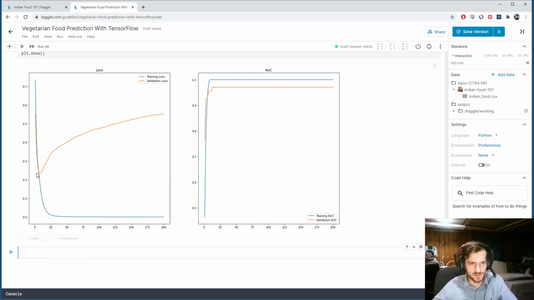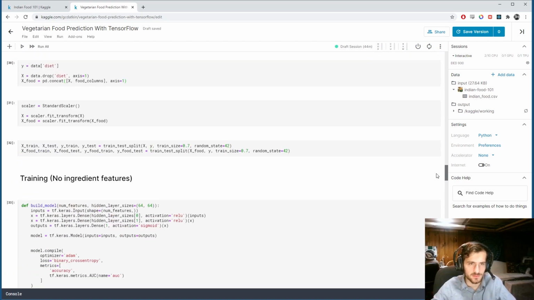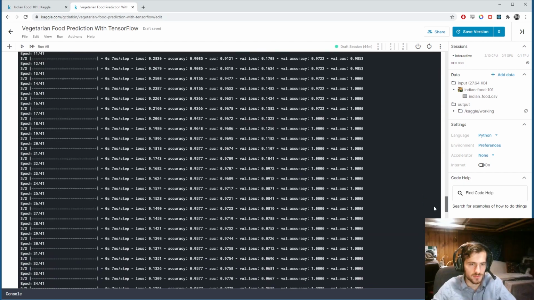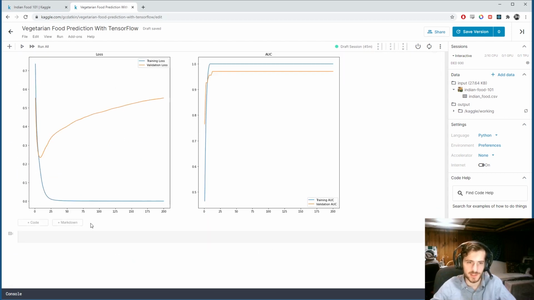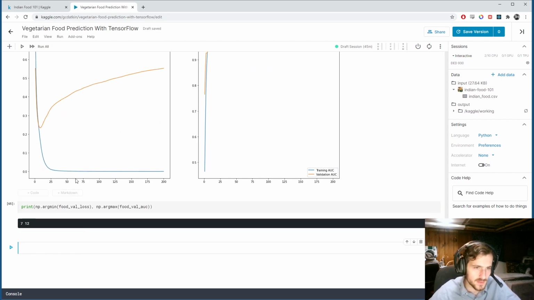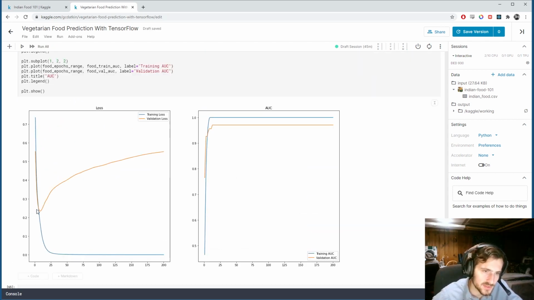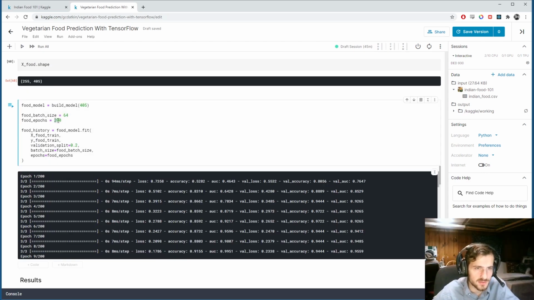There's a minimum, very sharp minimum, and it just starts going up right away. I want to get the epochs at which we find the minimum and maximum. So this will be food val loss and food val AUC. So 7. At epoch 7, this is at its minimum. So let's train for 7 epochs, see how this goes.